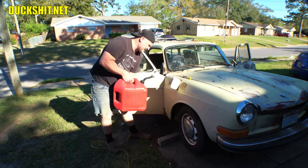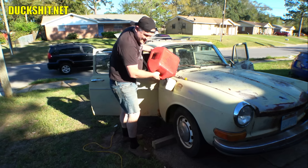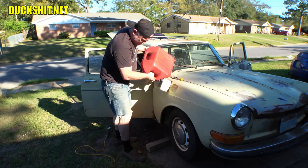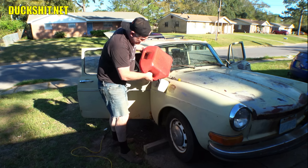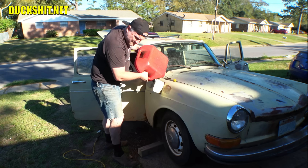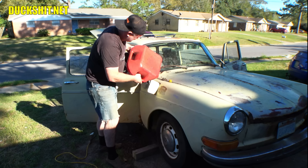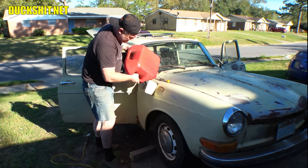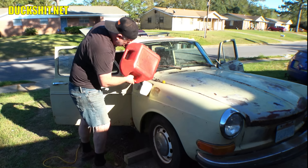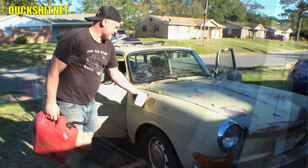You might remember in the last video we were chasing the hornets out — that's why everything's open right now. I'll put a couple gallons in here. I'm not going to put the whole five in there just in case there actually is a leak or some other problem. There's no reason to have my good gas, which is not cheap, sit and rot or leak all over the driveway. I think that's probably about a third of it. That's good. I don't hear anything tinkling out — that's a good sign.